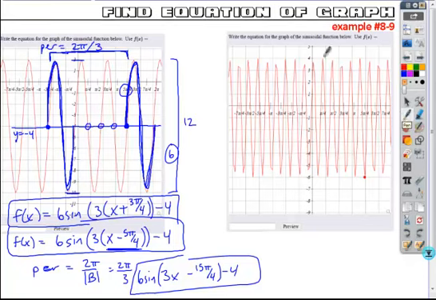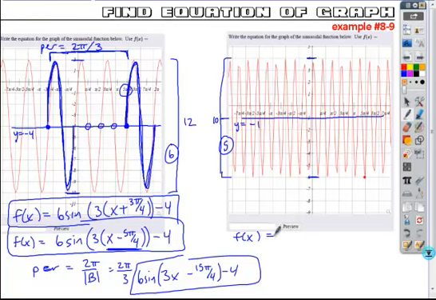To talk through this, we have our maximum and our minimum at 4 and negative 6. So if we look at the total distance between those, it is 10. We cut that in half, and that's our amplitude, 5. And when we go 5 up from here or down from here, I get that my midline is going to pass through at y equals negative 1. So right now I have that portion of my function.